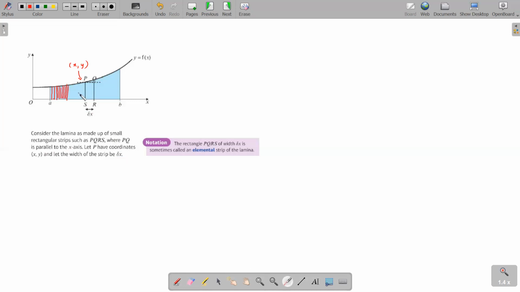So what do you mean by delta x? Delta x means it's so small. It's really a small change because the strip is so tiny, right? You make it up of small rectangular strips. So delta x means a very slight change in x. Over here, we have drawn an enlarged version of it, but the strip is actually small, so that the change of x value is really small. That's why it's called delta x. Is that okay, guys?